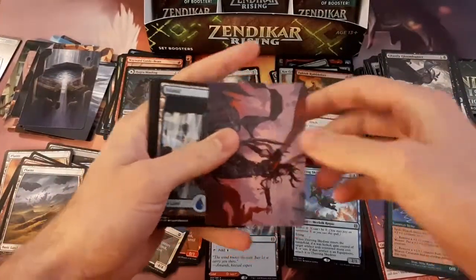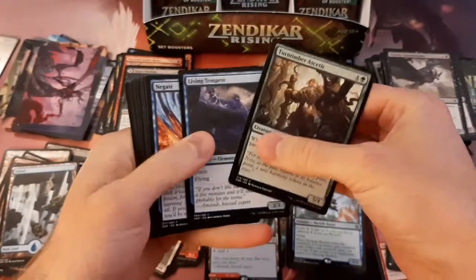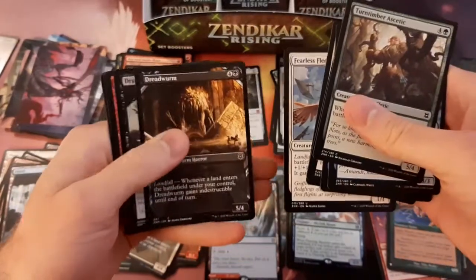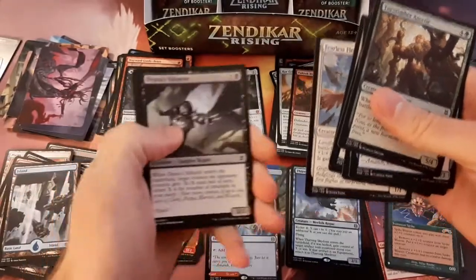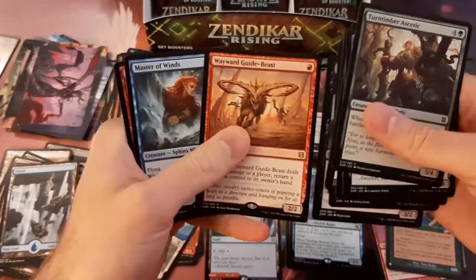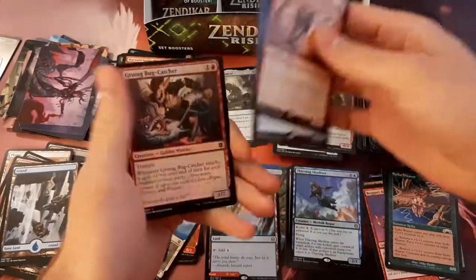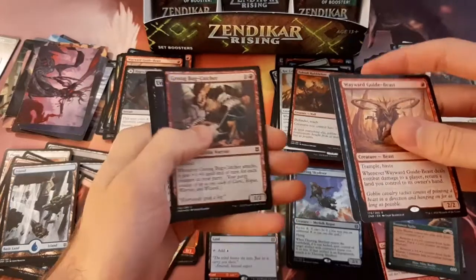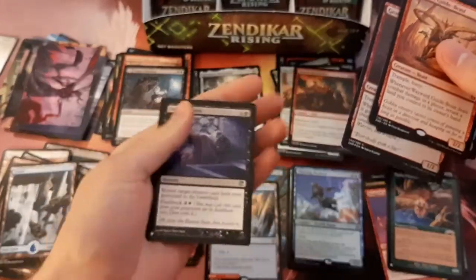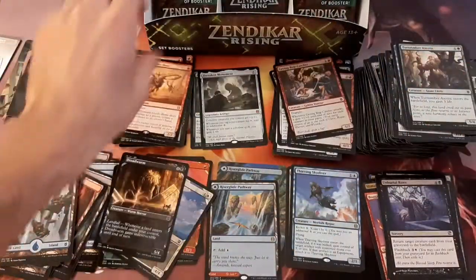And a list card in this pack too. Try not to spoil it. Redworm. Another Wayward Guide Beast, sure, why not? And there's a double rare pack, Master of Winds. Foil Goblin Dude. Unburial Rites. Alright. Good card, not really worth anything.